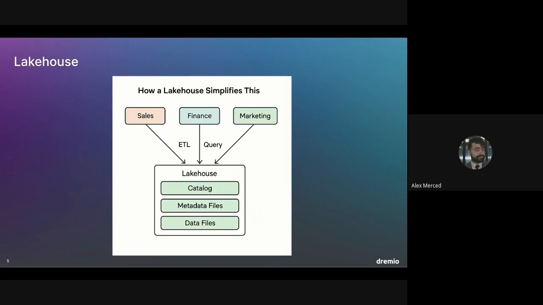So I think I know the answer to this from what you just said, but just to check if I understood it right. Finance has some data that for whatever reason sales and marketing are not allowed to look at. Yeah, or it may just not have been created there. And now they want to make it available now that they've curated that data set from somewhere. So if finance has data and they're only willing to put it in the lakehouse if they have a guarantee that nobody outside of finance can see it, this would guarantee that. Yep, because the catalog would manage access and enforce that.